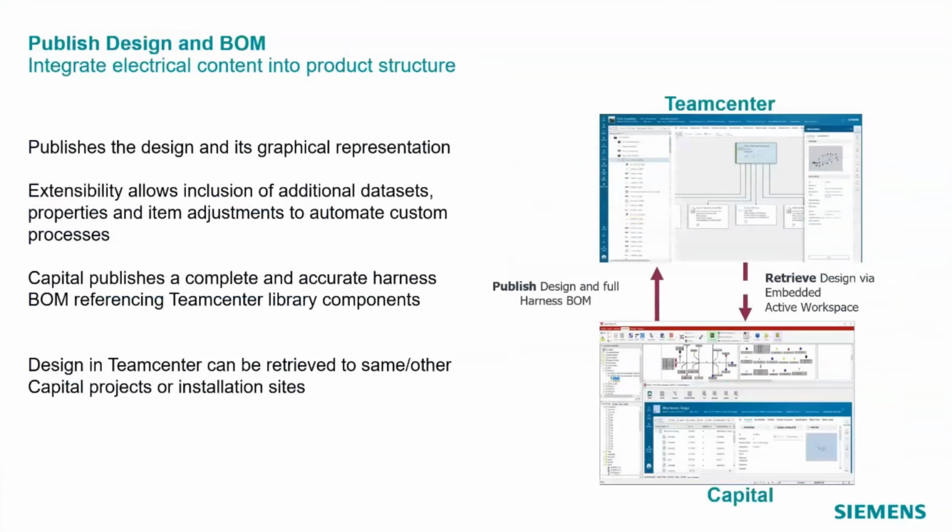So with those links established to the component library and the Capital data model populated with the relevant cross-domain information, electrical designers can use the powerful automation and electrical design features in Capital to complete the designs and publish those results back into Teamcenter. There are a set of standard item and data set types for electrical that are shipped with Teamcenter that customers can quickly configure. The default configuration in Capital uses those item and data set types when we publish to Teamcenter.